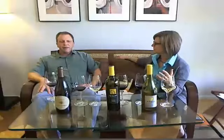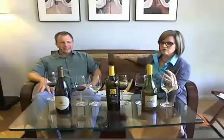So it's only 14% alcohol, and a lot of the Garnacha from Carniana are over 15, which I really appreciate. I don't know about you all, but I'd rather have maybe a second glass and feel actually good the next day. Not that high, considering the amount of flavor and the amount of viscosity you get.